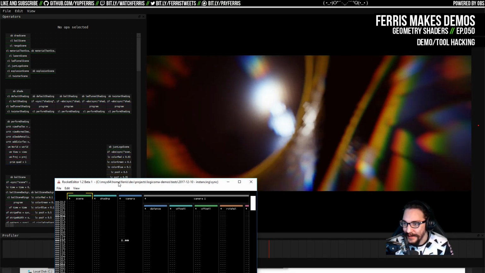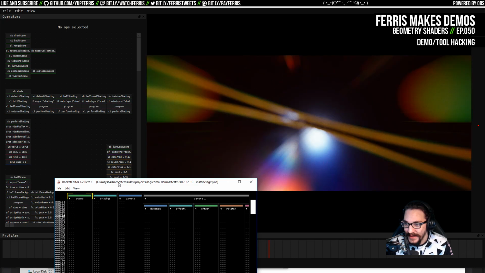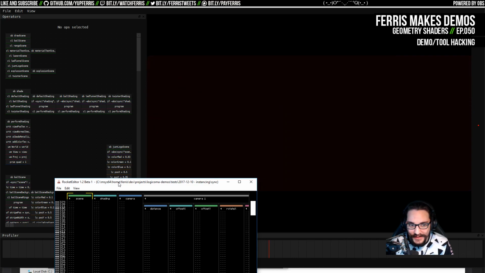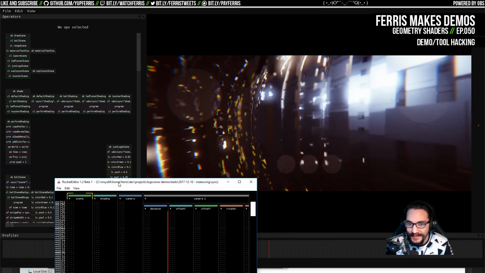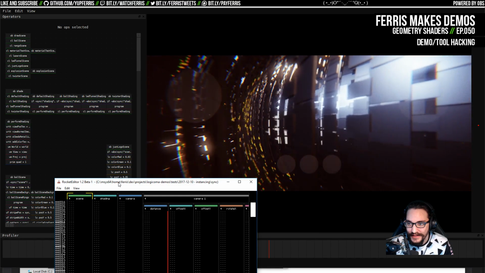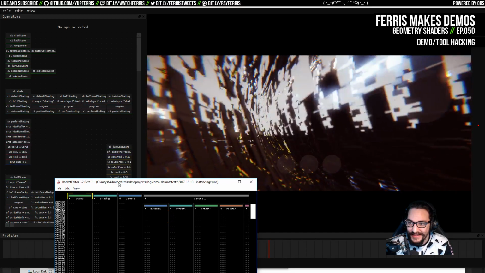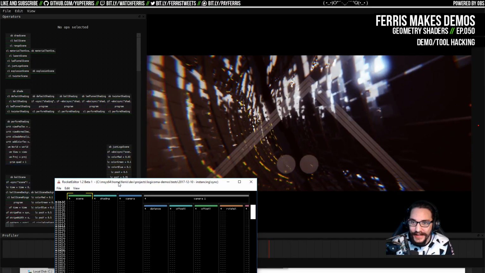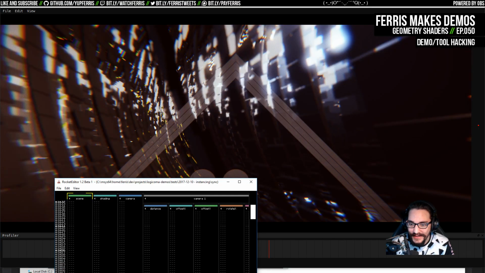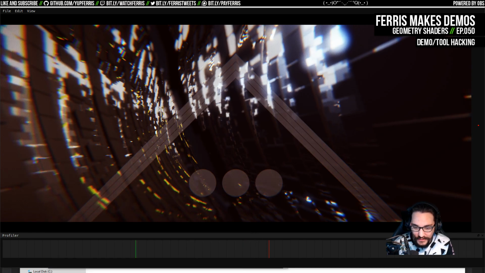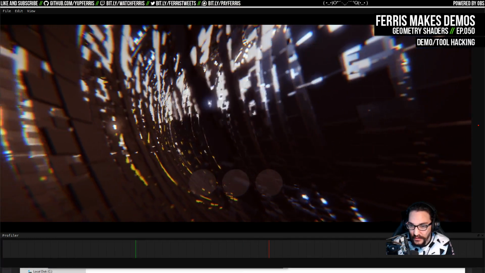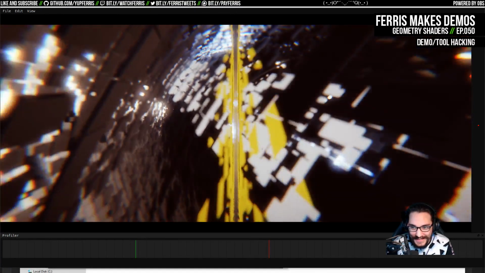But anyway, so this is Elysian. But you'll notice it looks a little bit different. This is Elysian where I turned it into an instancing test. So I think I draw every cube like 100 times or something with just some random displacement. And other than that, it's exactly the same demo.